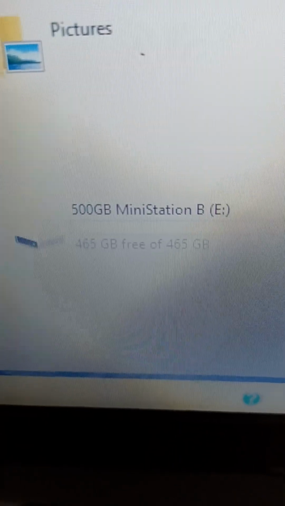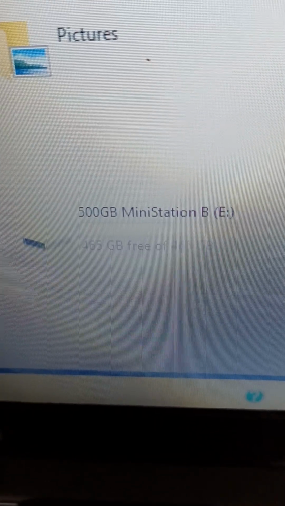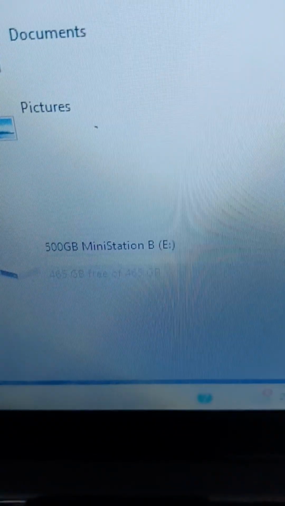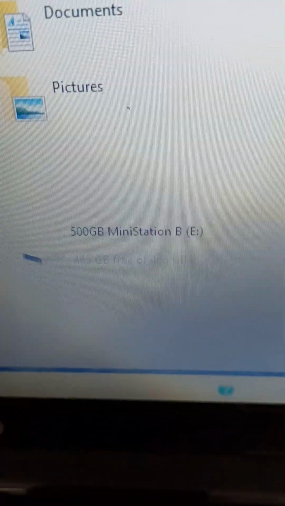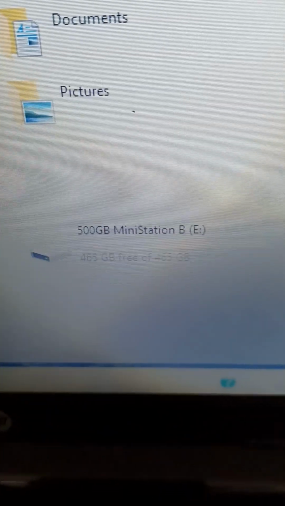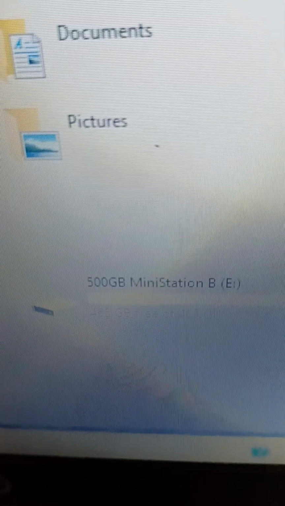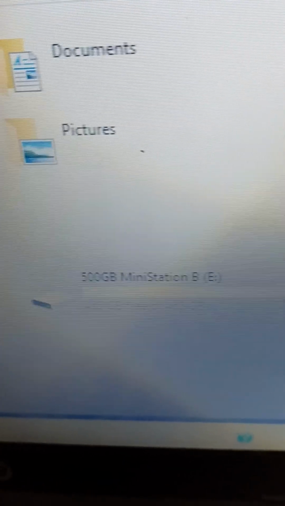Yours may not say those words because I named this little external hard drive. And so by naming it on my computer, it knows it when it sees it. Even on yours, it won't know what hard drive it is, but it'll say it's drive E. And you can actually name it if you want to, but however you want to do it, that's what you'll see.